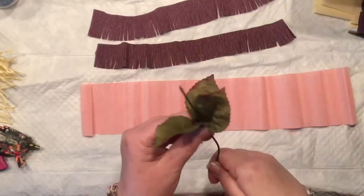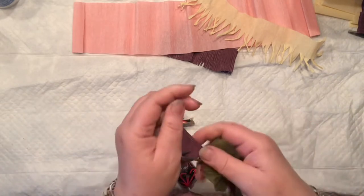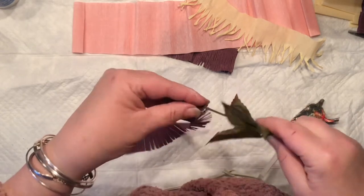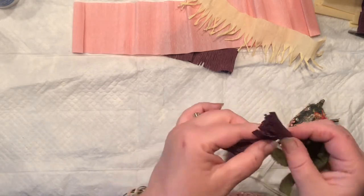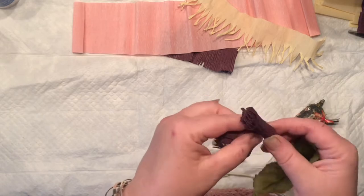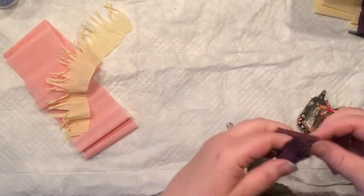I'm almost done and now it's time to put the little pick to use. I'm trying to use all the leftovers — ideally I would be making leaves later, but I had that pick I most likely used for something else. What I like to do is create a little loop so it's easier for the crepe paper to stick together, otherwise it's simply going to slide off. Then the twirling begins — I would say don't twirl at the very end of your pick or metal wire; have at least a third of your crepe paper wrapped around.